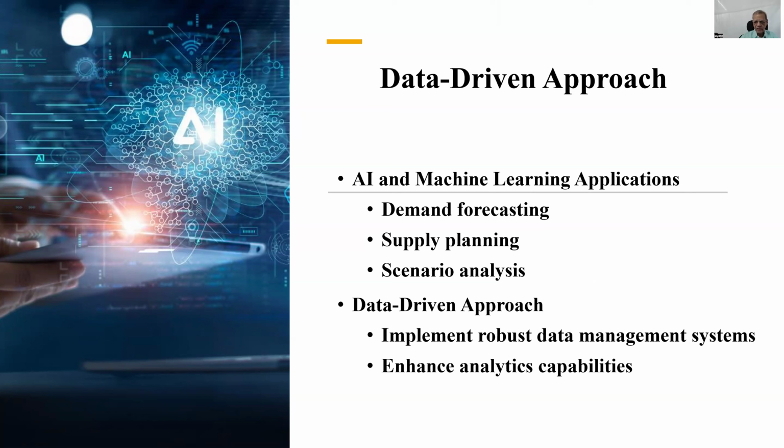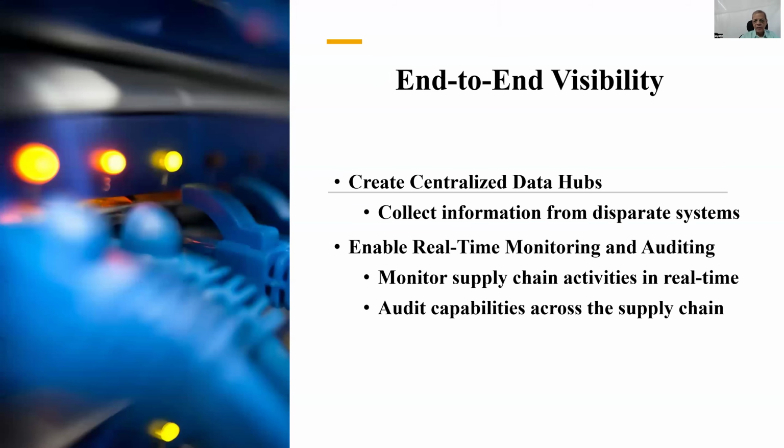So analytical capabilities also should be there to make the best use of all the data for your decision making. That can lead to end-to-end visibility, across manufacturing and across the supply chain, and that creates a centralized data hub. This entire information can be collected from different sources and then analyzed, and real-time monitoring can help you with correct activities and better decision making.